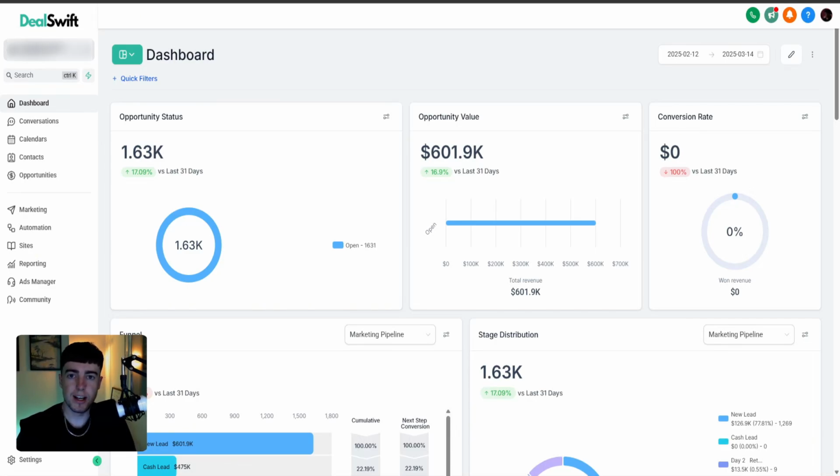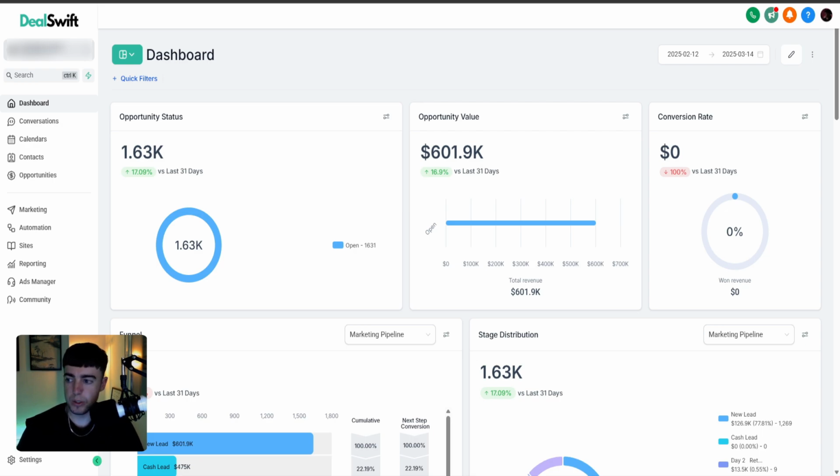My name is Corey Hennessy, and in this video, I'm going to go through how to use the GoHighLevel Power Dialer. If you're using our dashboard Deal Swift, it's the exact same. I'm going to go through how you can add leads to your Power Dialer, call them directly from the dashboard, and make the outreach process that much easier. This is going to be a pretty quick video, but I think it's super useful, as a lot of people I'm speaking to are using dialers that they pay for individually, and they don't know that GoHighLevel has a dialer itself and how you can automate that process to make it much easier for yourself using the platform. So let's get into it.